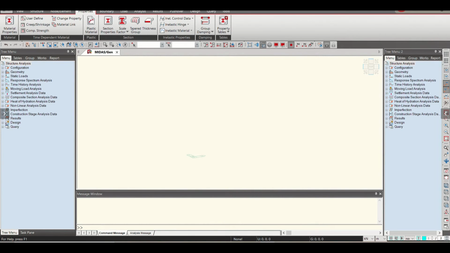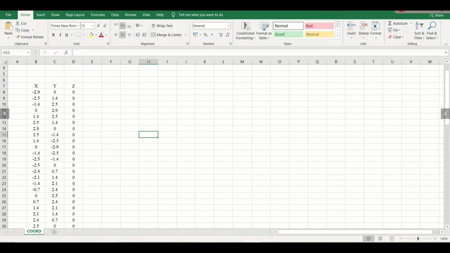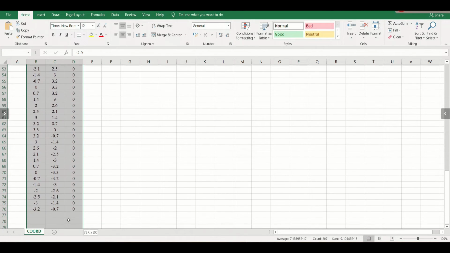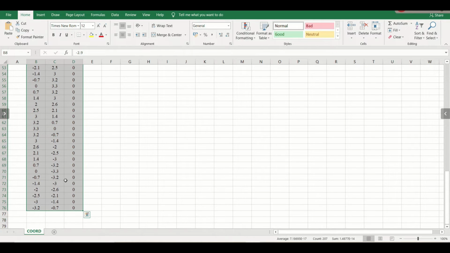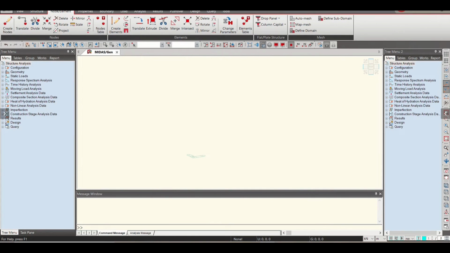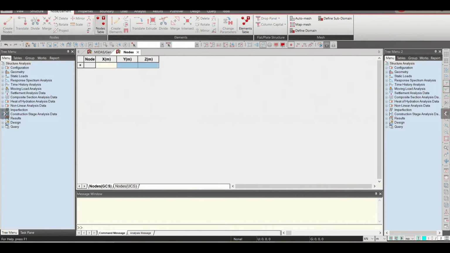Now go to the Excel program. Here you have to copy the nodes X, Y, Z. Simply copy, then go to the Gen, and here go to node and element, and go to the node table to paste it. Here you can directly paste.